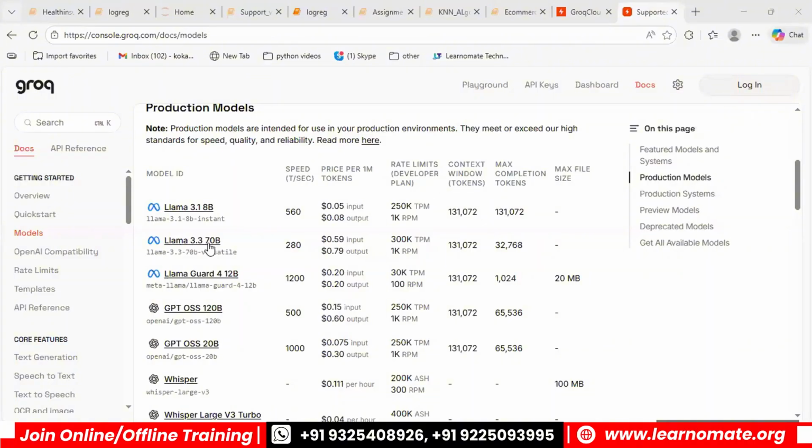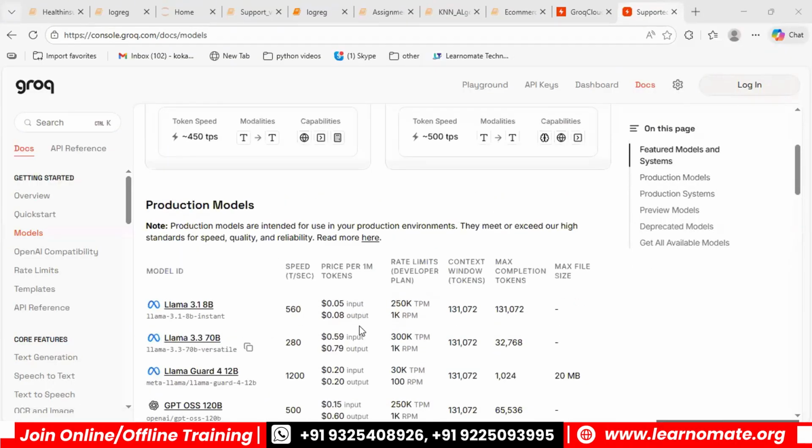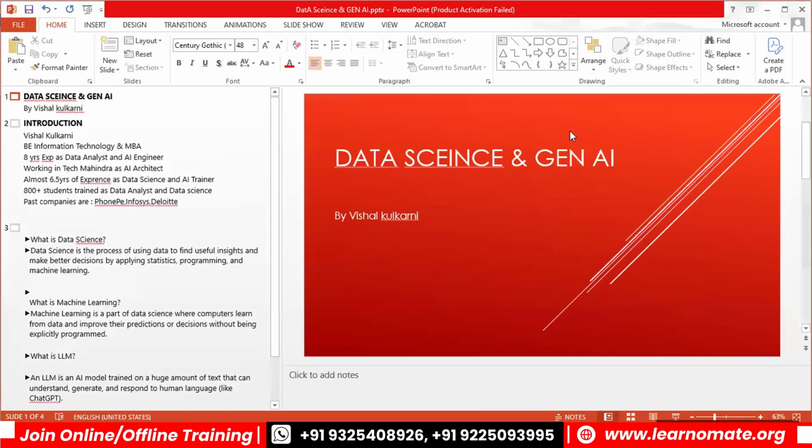Okay, so if you see here, there are lots of models here, guys. So Llama, sorry, this is something free for some token limit they have. तो टोकन्स का एक लिमिट रहता है कि इतने टोकन्स फ्री है, इतने टोकन्स आप फ्री में यूज कर सकते हो, after that you need to pay. But don't worry, I will tell you how to use Grok, how to create an API key for that, how to create an application, a Gen AI application by using Grok. तो हगिंग फेस भी हम यूज कर सकते हैं.